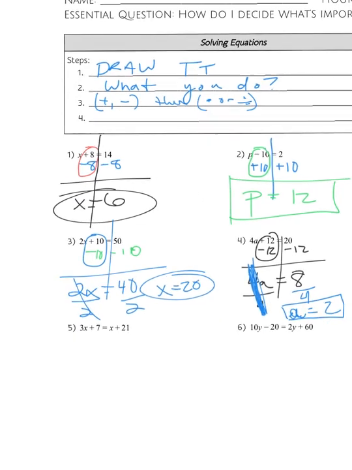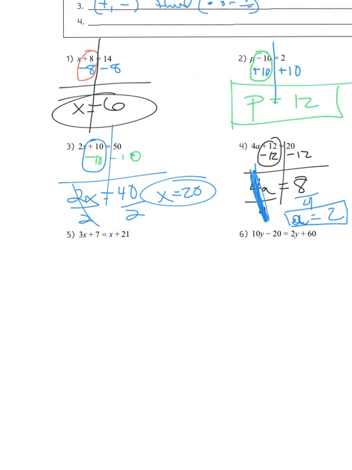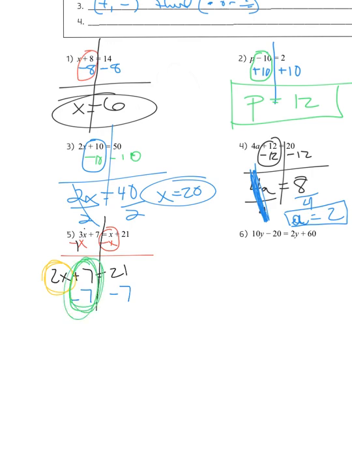If I do this last one here, notice that you're subtracting x on each side. So that's the biggest step that most people forget. 3x minus 1x is 2x. So 2x plus 7 equals 21. So by getting x alone over here and 2x, now we just solve the rest of it the same way. Minus 7, minus 7, because you can see 7 minus 7 in green here goes to 0. So I just have that 2x equals 14 on the one side. I divide by 2, and x is 7.